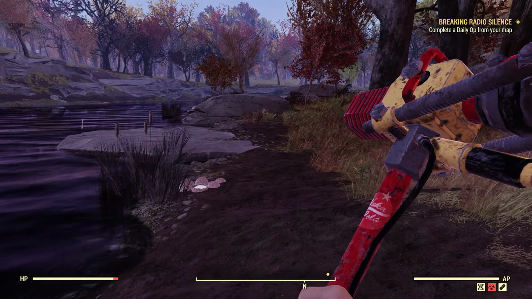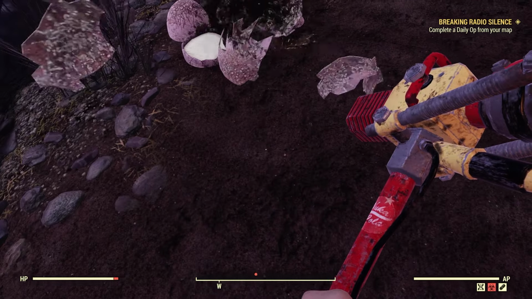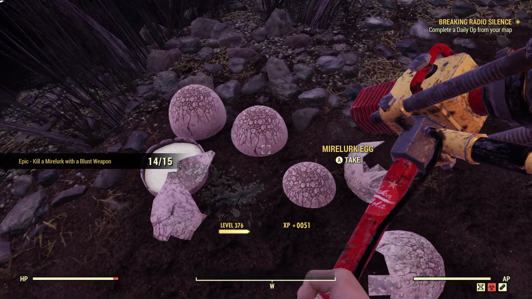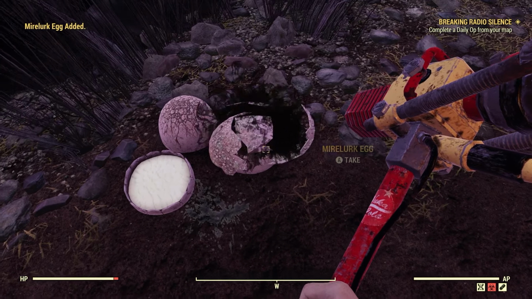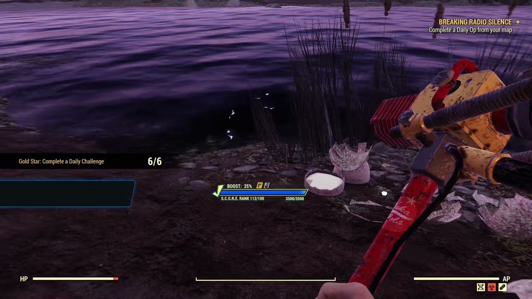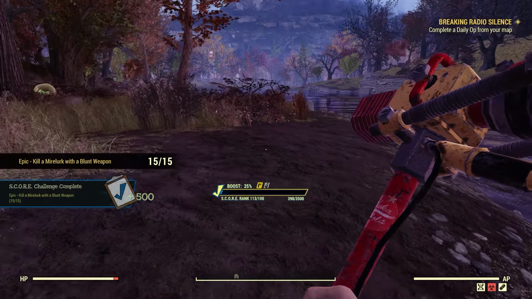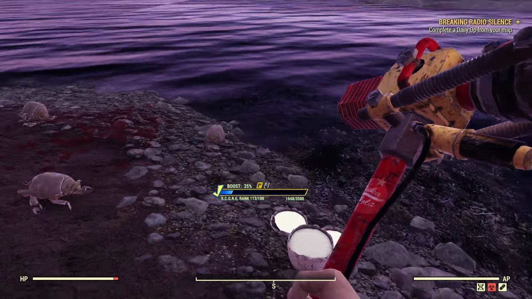You guys are probably enjoying this, right? Because you're like, Jim doesn't use melee weapons. Oh, just one more. Perfect. Oh, of course you take the egg, Jim. There we go. Kill Mirelurk with a blunt weapon, 15 for 15. Yeah, baby. Epic score, 500. Love it.